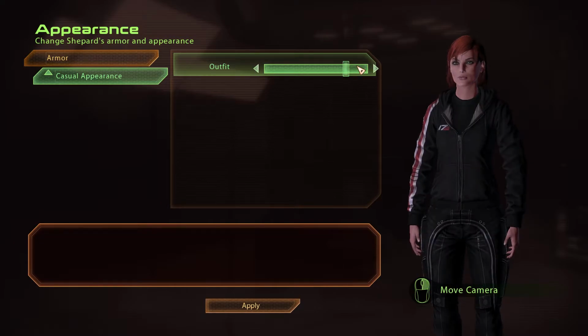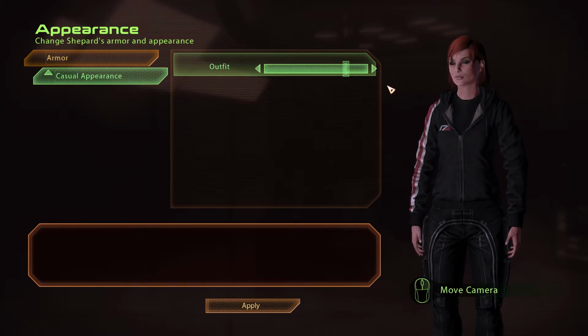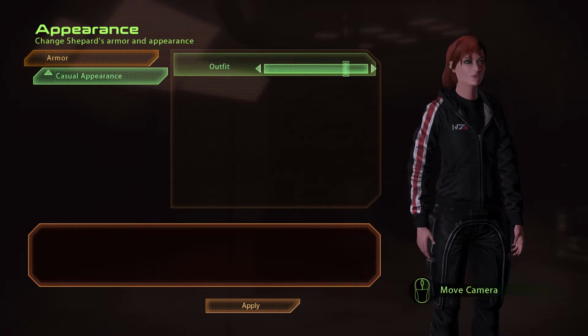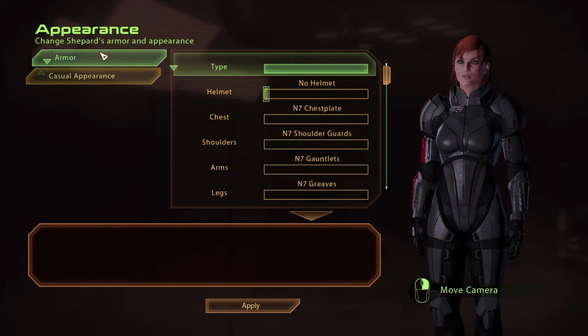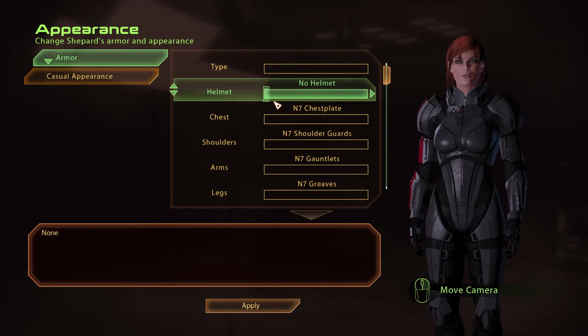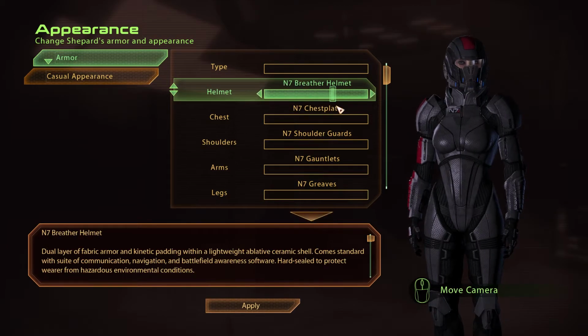So, yeah, they added more of the casual appearances from 3 into this game as well. The hoodie! I'm sorry, I love the N7 hoodie. Absolutely love this casual appearance. I love it so much. As for armor, I love that the helmet is an option for this.